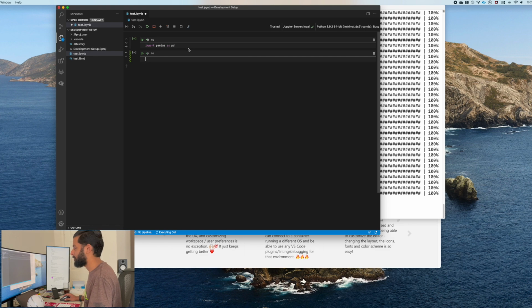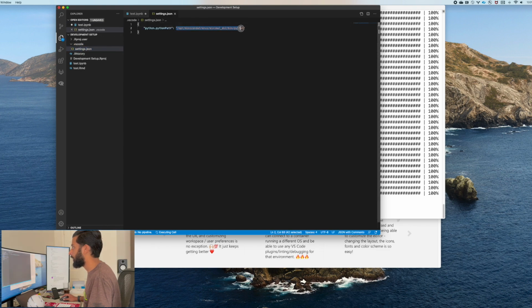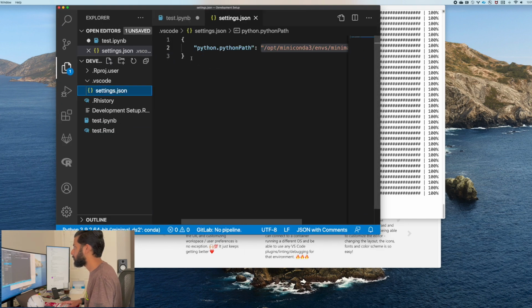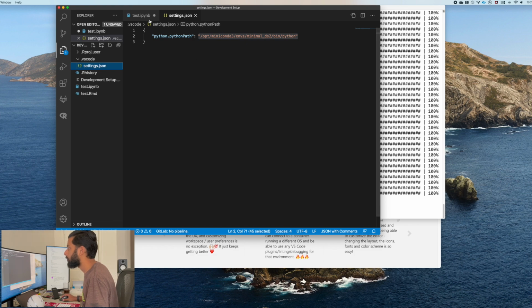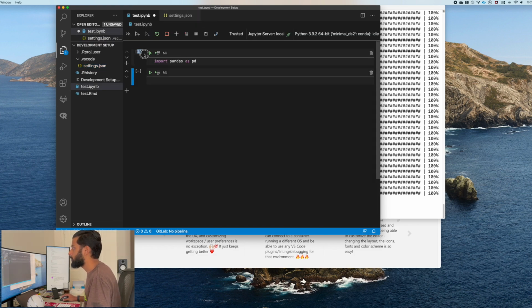And it'll probably take a while the first time to actually load. Because it also creates this VS Code folder with your settings where it says, okay, here's the environment you need to be using with this. Oh, and let me expand this for y'all. There we go. Okay, and cool. You'll see that it ran.